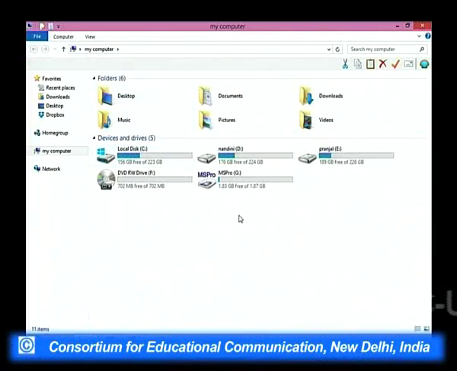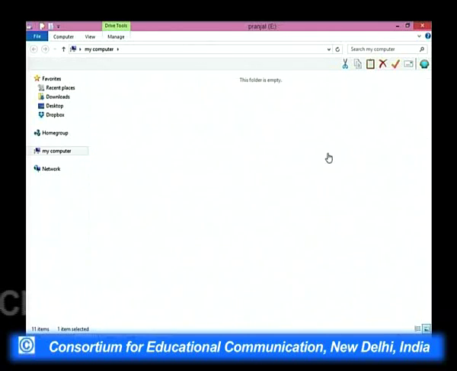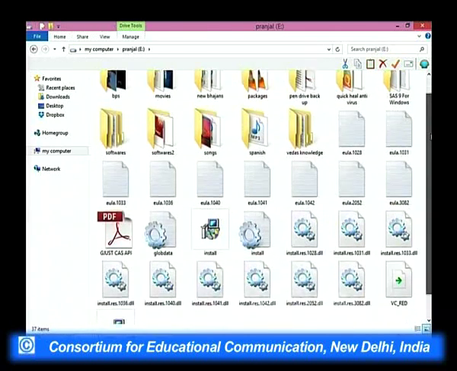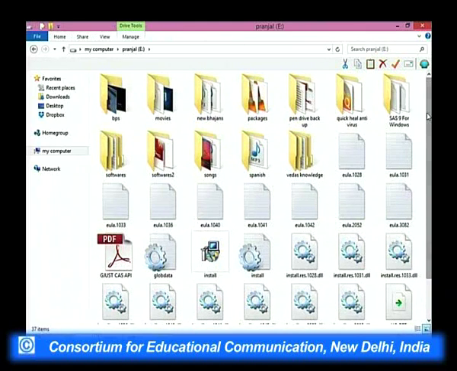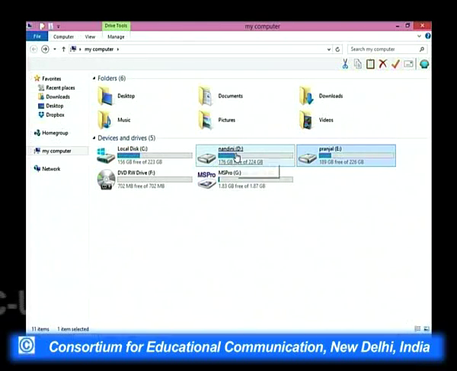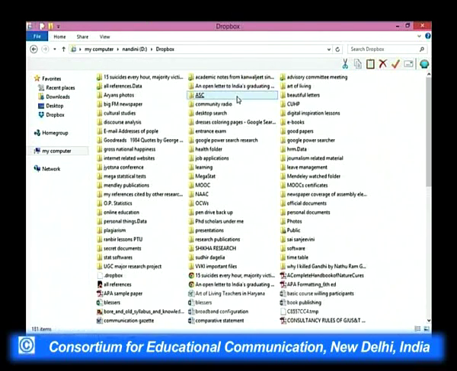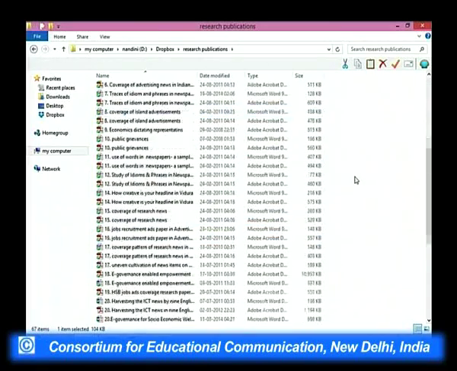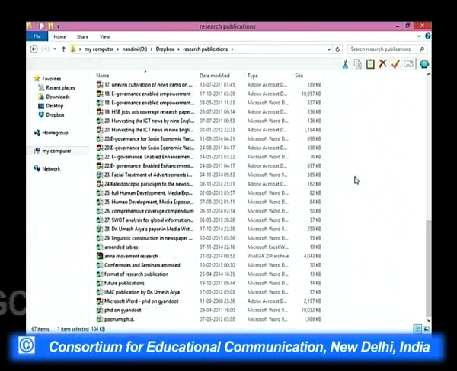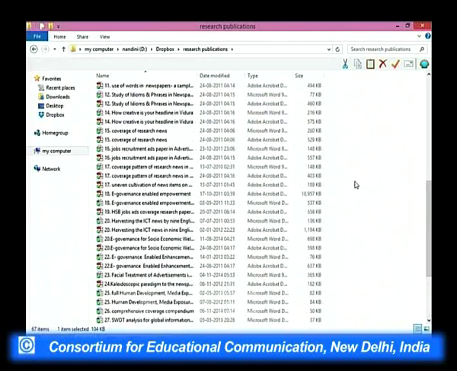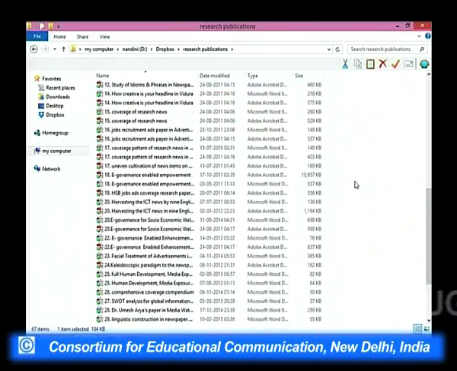I will go to my computer and then I will go to drive E, then I will have to search for the folder in which the publication is, and after navigating and spending energy on reading all the folders, I come to know that no, this is not the drive, and I again come back and then go to D drive, again this folder, and in this folder the research publication folder, okay, and in this folder I will find my file. It will take a lot of time and energy.